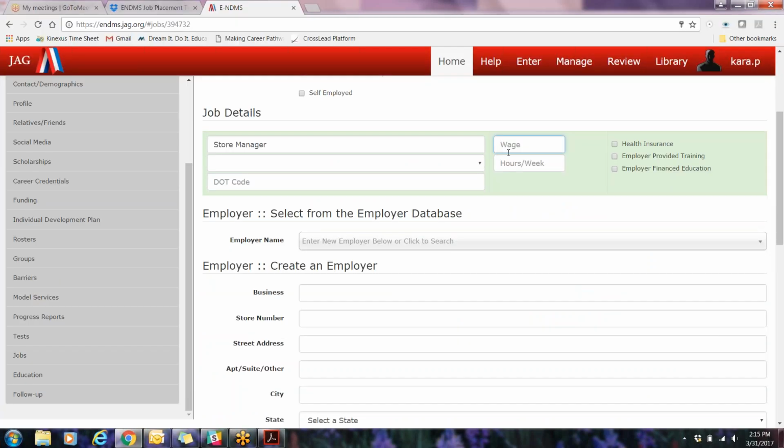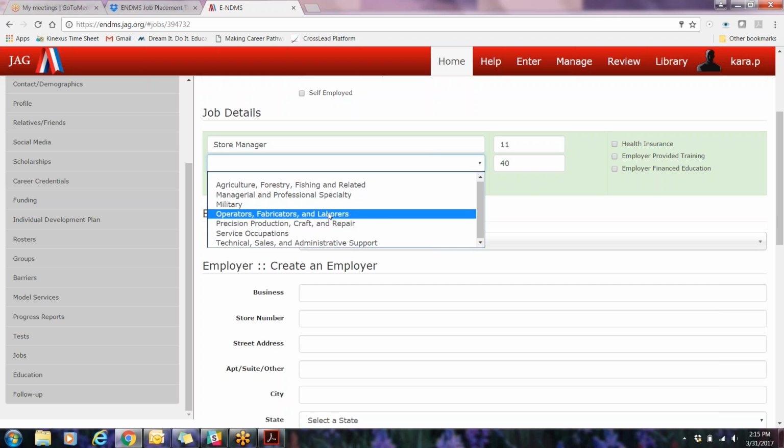So just put in the wage. In this case, we'll say I'm earning $11 an hour. You could say however many hours a week that they're working. But you do not want to put something in like "40 per week." You could say $11.50, that's fine, but you don't want to put in 11 with a $ sign, just 11 is fine.